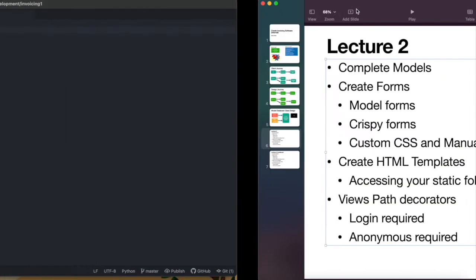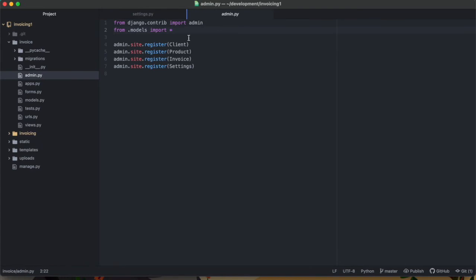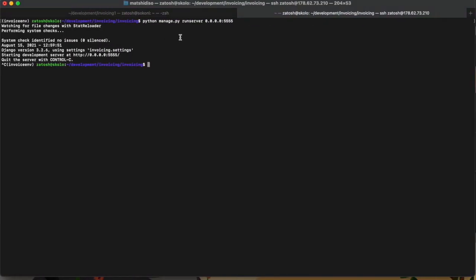Now, once you've done all of this and you've copied that, you save all of this, and you go to where you're running it and you want to run make migrations. So the way you do that is python manage.py makemigrations like this. All right. So makemigrations takes all the changes you've done inside of your models files and creates migrations for it. Right. And then you just click enter.